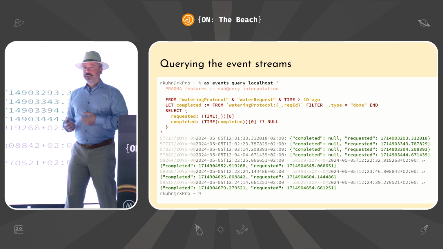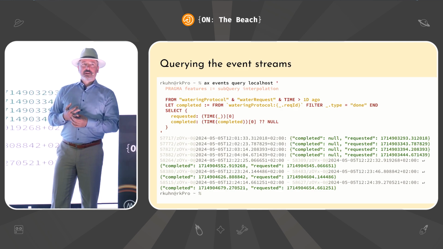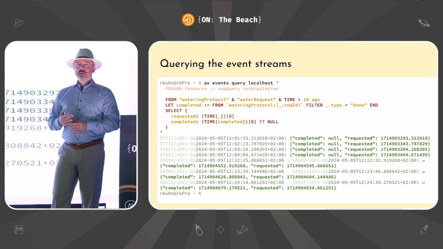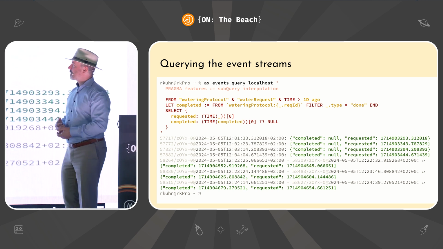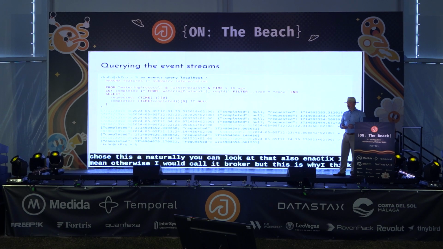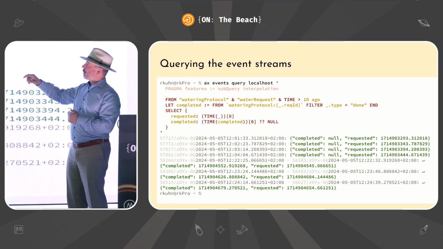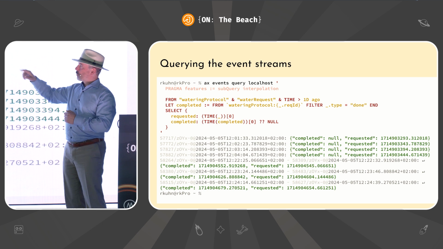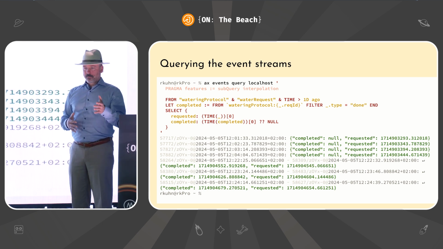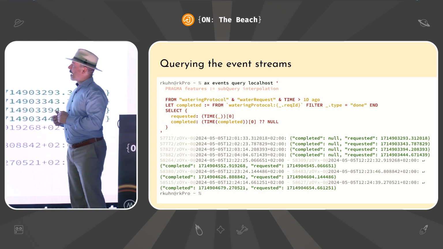And naturally, you can look at that also in Actyx. I mean, otherwise I would call it a PubSub broker, but this is why I think it might be adequate to call it an event stream database. You can actually look into it. So here I show you an example of trying to figure out all the watering protocols and whether they have been completed.